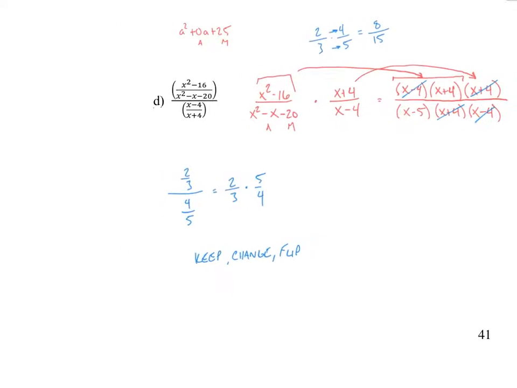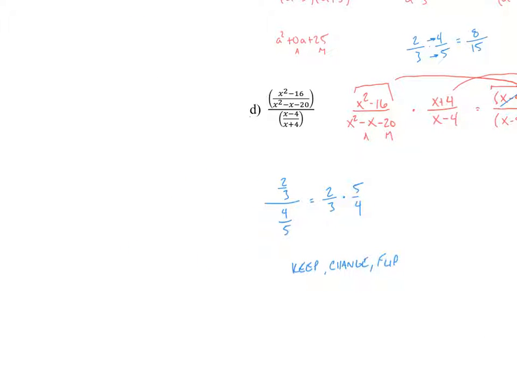Okay, so our takeaway here is going to be keep, change, flip. All right, and that's our rule for when we are dividing by a fraction. And for me, sometimes it helps when there's a rule like this to show an example of how it would be used, using real numbers, or you could use variables there, something that would remind you in the future.